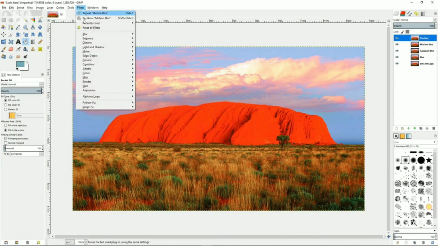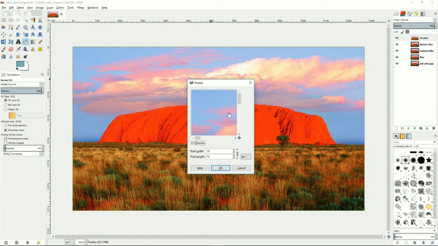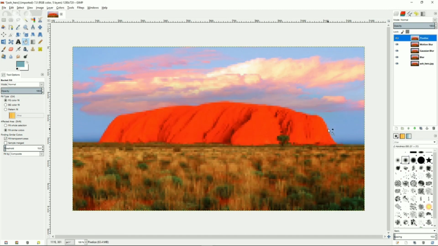Then we'll go to our pixelize layer. Go to Filters, Blur, Pixelize, and it'll create a kind of chunky pixel look to the image. So it'll actually kind of blur it out in something that's kind of like if you censor an image or protect someone's face or anything like that, you might see somebody has done something like this. So we'll set the pixel width to 7 and the pixel height to 7. And that is the pixelized blur on our image.